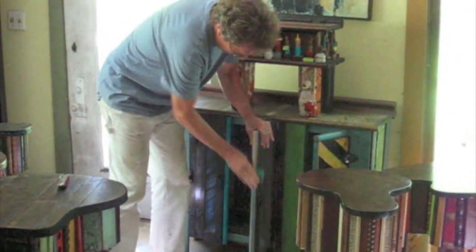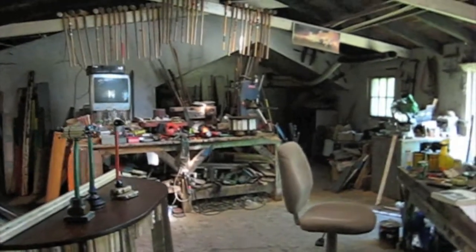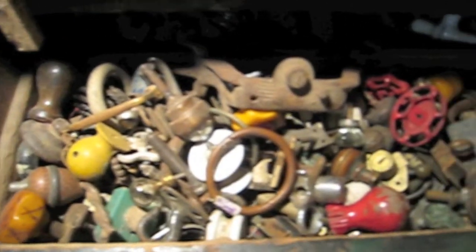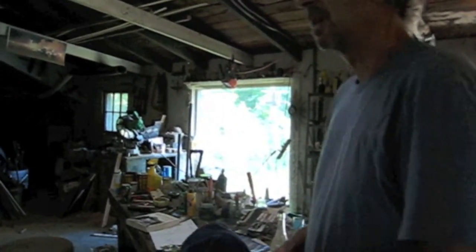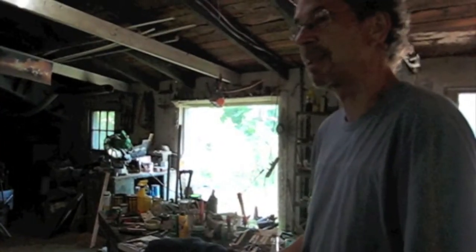And what is it about the patina that attracts you? Well, I like the weathered look of the wood and to show a little history in each piece. Each piece of wood kind of has its own little story behind it. And there are just a lot of interesting old shapes out there that don't have a use, and I try to find uses for unusual artifacts. That can be wood, metal, and whatever looks good. Sometimes plastic, but rarely.